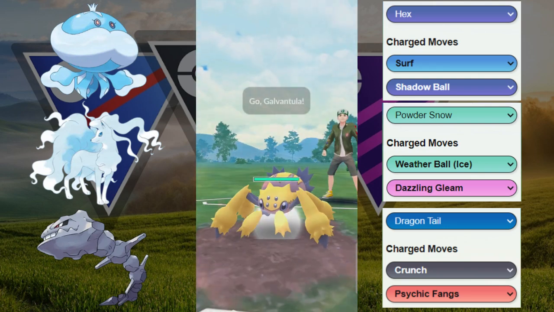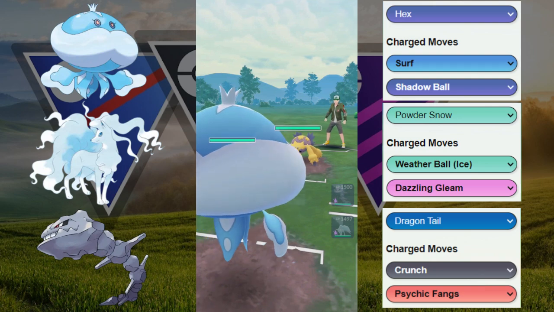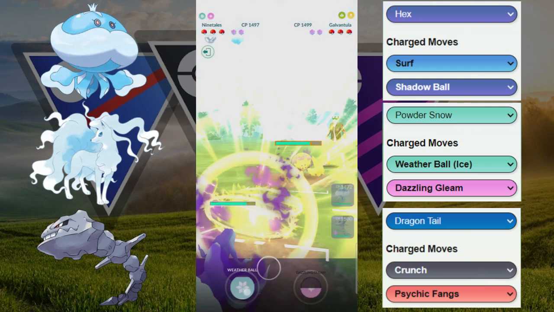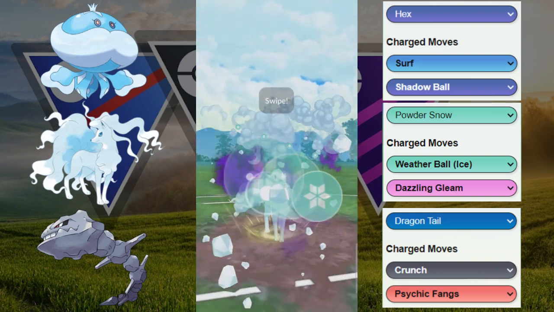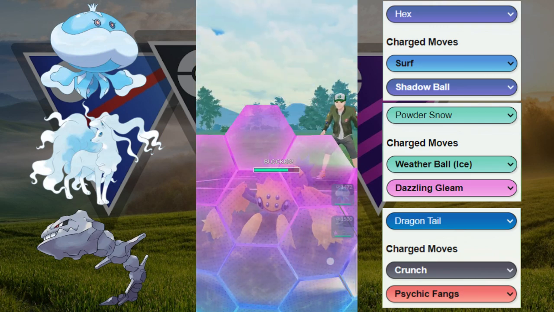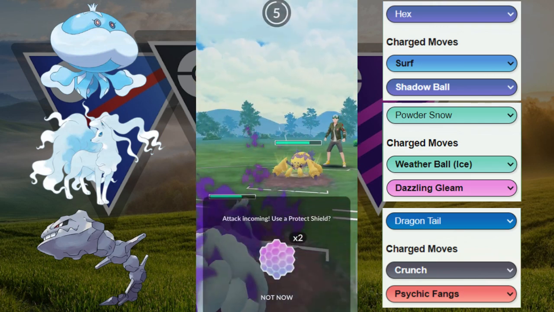We got the Jellicent here versus the Galvantula. Okay, not necessarily the best situation. We're going to switch in immediately into our Ninetales here. At least we get to this move before they can fire off a move, so this is going to get some big damage, or potentially a shield. So there is the shield right there.